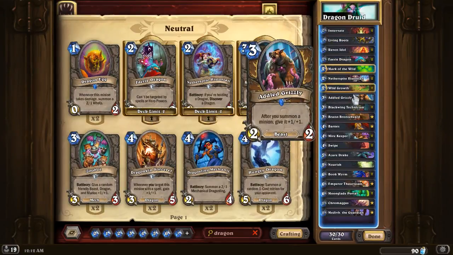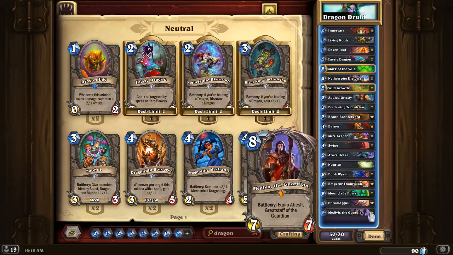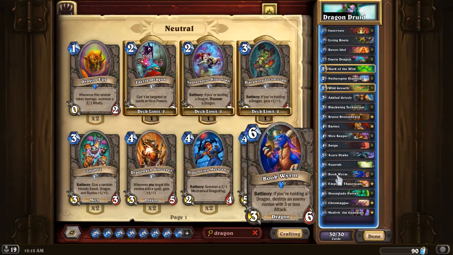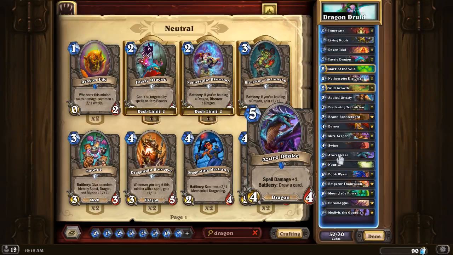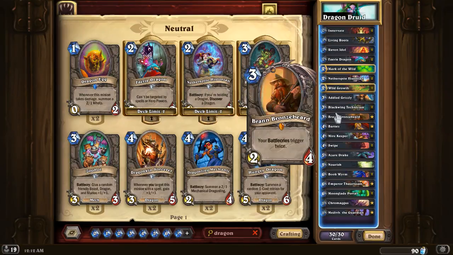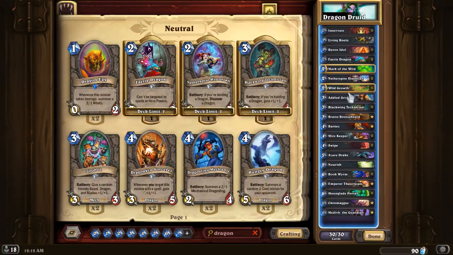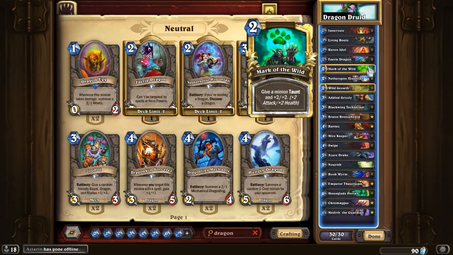Alright, my Dragon Druid. What do we got going on here? Well, again, do I want to keep Chromagus? Where do I have Dry Hair? Nourish, Azure Drake. I can pull Chromagus with Burns. I have an Addled Grizzly, which I actually tend to do pretty okay with.